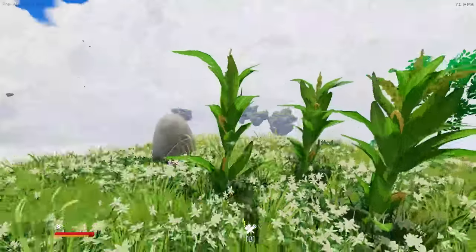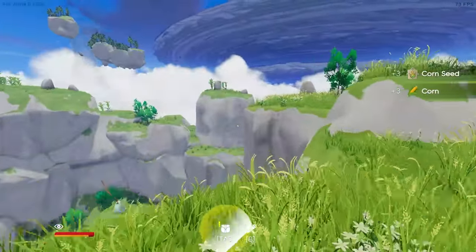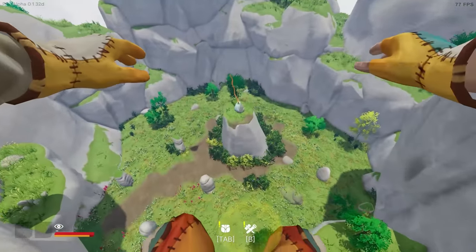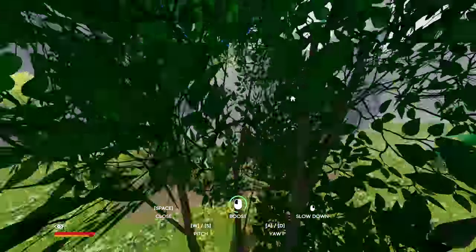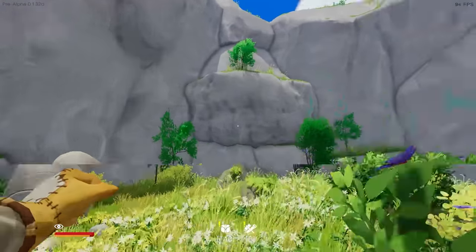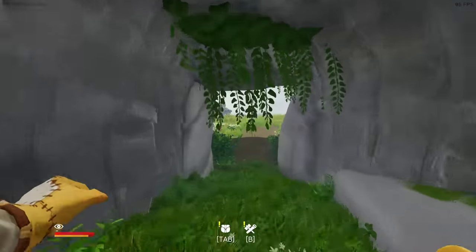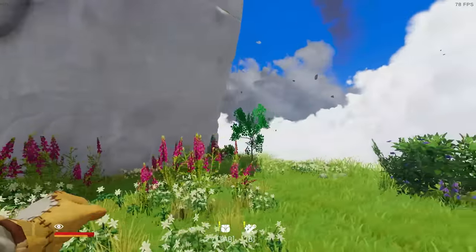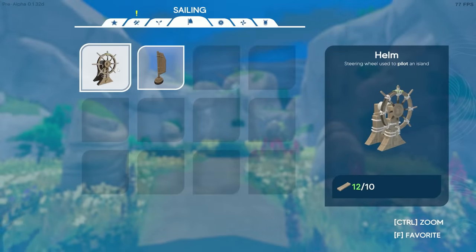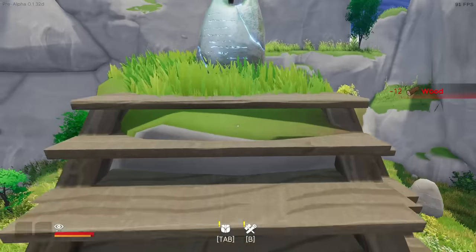Magical stone here. Oh, there's some corn! Grab the corn. Oh, there's corn everywhere. Oh, there's a stone right there. Okay, whoop! And I missed it. Darn it. How am I supposed to get up there? I mean, I could build stairs. I guess, is that cheating?